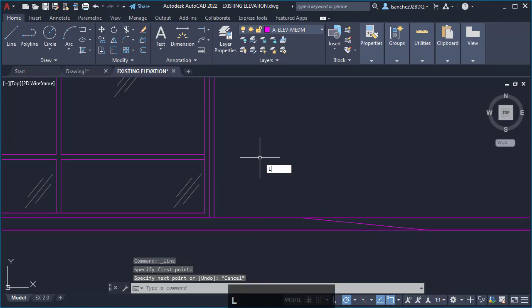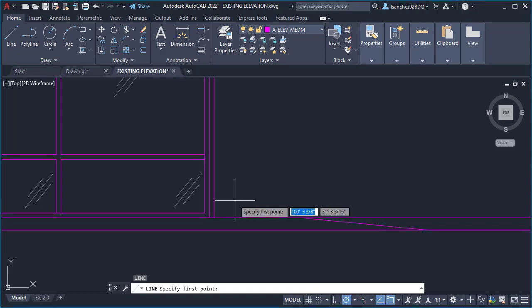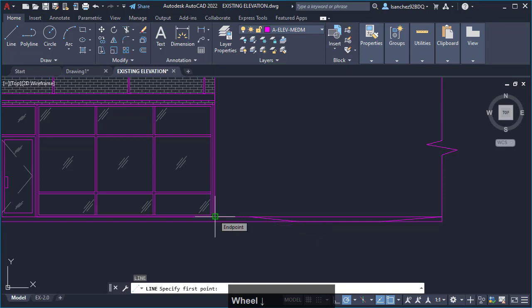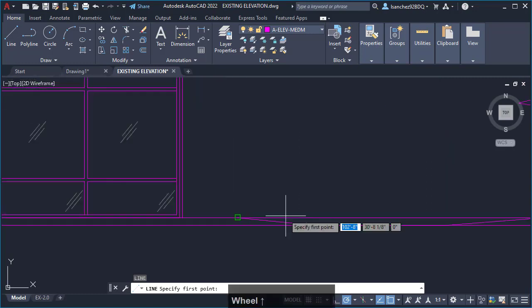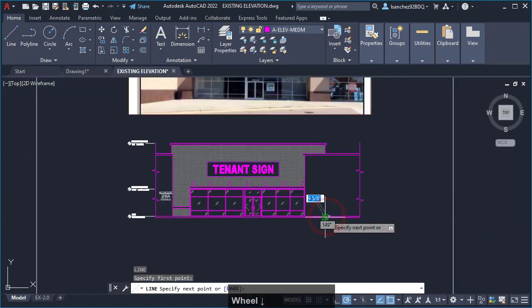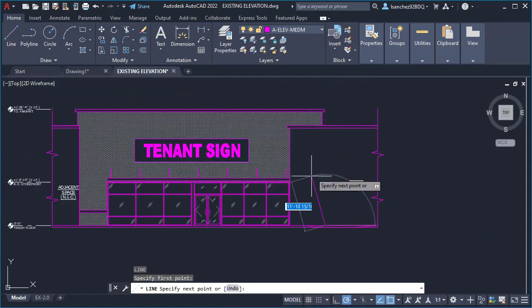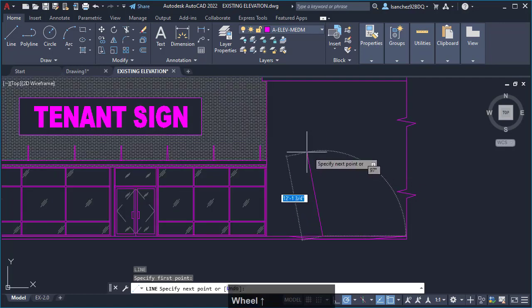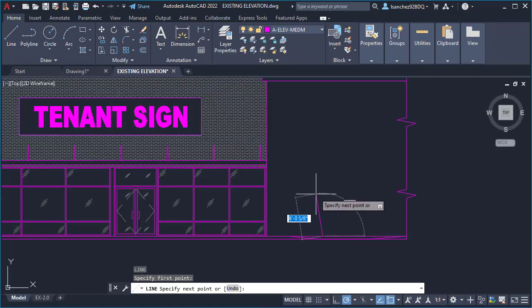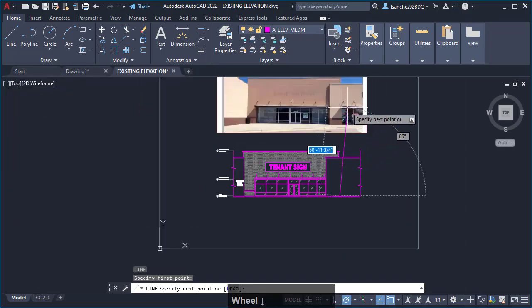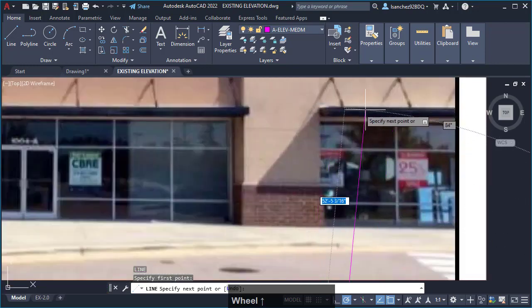So again, I'm gonna start the line command using the shortcut L and pressing enter. And then instead of clicking on it, I'm gonna zoom out using my mouse wheel, and I'm gonna move it like so. Again, hover over this, move it like so, click, and then right now my line can be moved in any angle, but I want to constrain that because for this specific drawing we're mostly gonna use orthogonal lines, right?